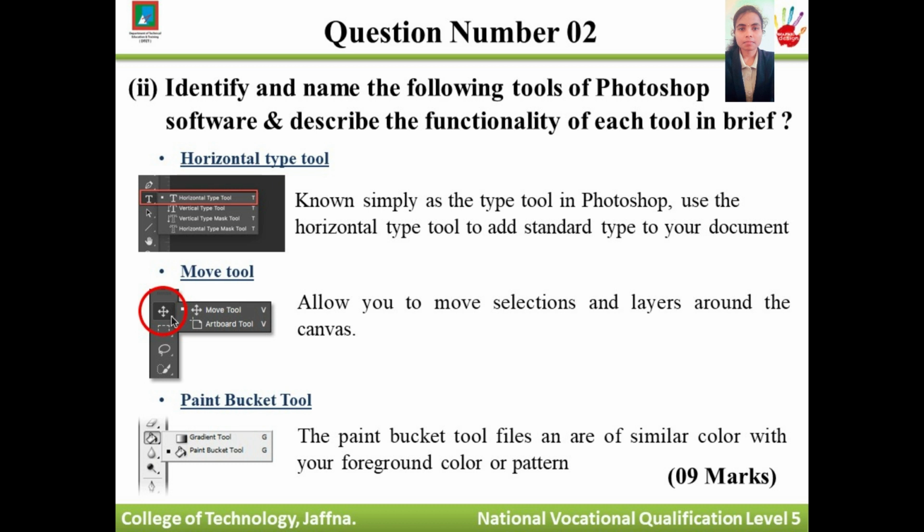To use and change background color, foreground color, or when you draw one object, we can fill that one with the same color. Other thing, we can use the paint bucket tool and fill with a pattern also. We can select which pattern we want to fill, and use that pattern with the paint bucket tool. We can fill the same foreground or background or inside the object. This is the purpose of the paint bucket tool.